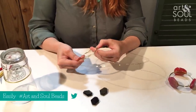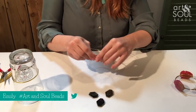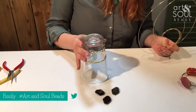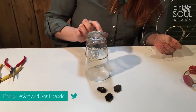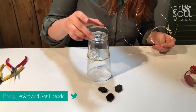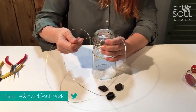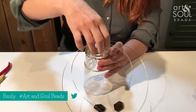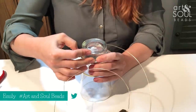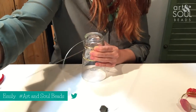I've got my wires already started for the base. I've just gently wrapped my 20 gauge wire 4 times using my hand to make the base. Now I'm going to grab the kitchen glass. You can see I have some run-of-the-mill bangles on for size guides. So this is a standard size bangle, so I'm going to rest my wires right on top of it. If you needed to make a large bangle, you would just rest your wires on top of a large bangle as a size guide. One of my wires is about a little over a foot and my other wire is a little over two feet.